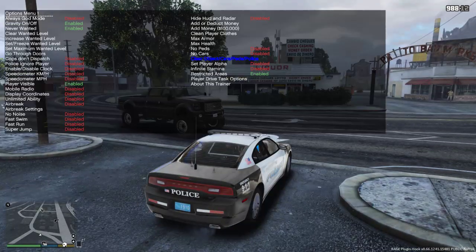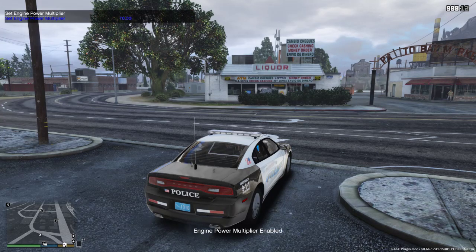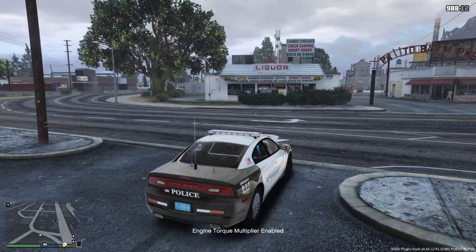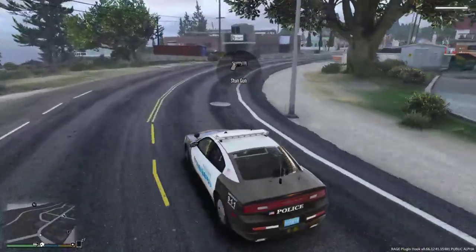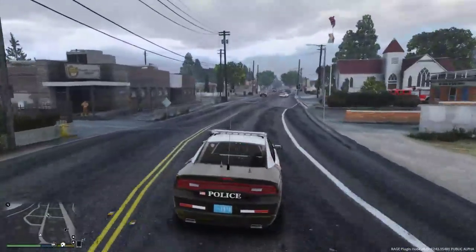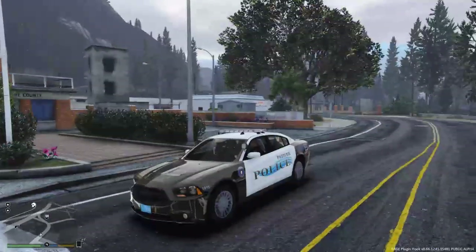Also, not only that, let's go ahead and change up our vehicle as well. Set the engine multiplier, which is the horsepower, up to I think it's gonna be 275 or whatever. So it's gonna do that. Let's put 275. Alright, so hopefully we get some things, and hopefully everything is interesting on this patrol.